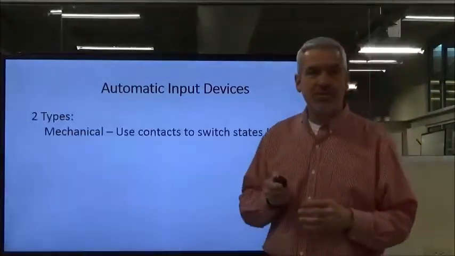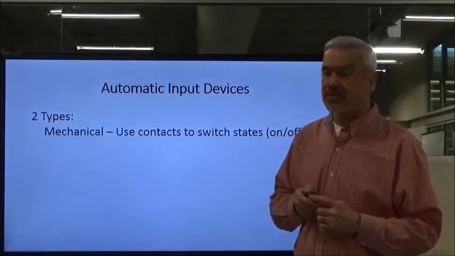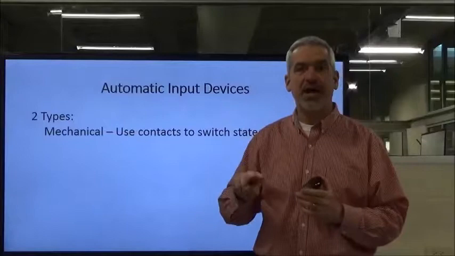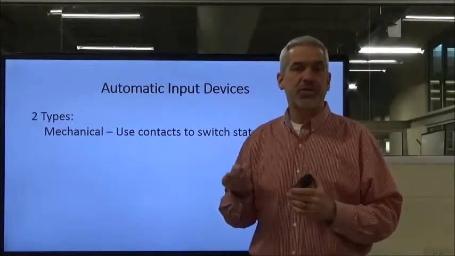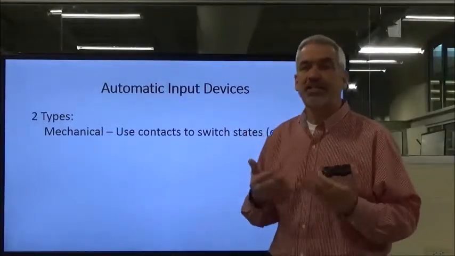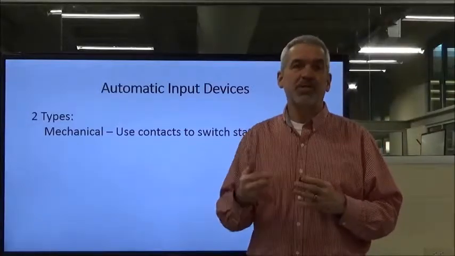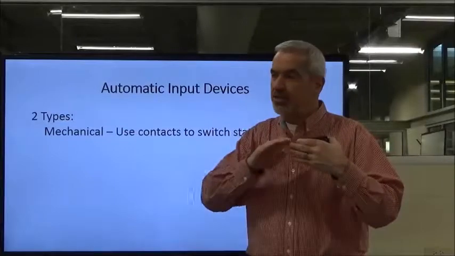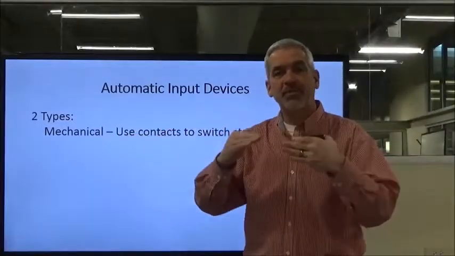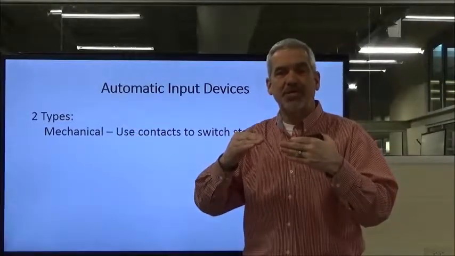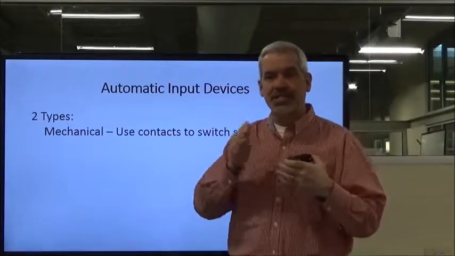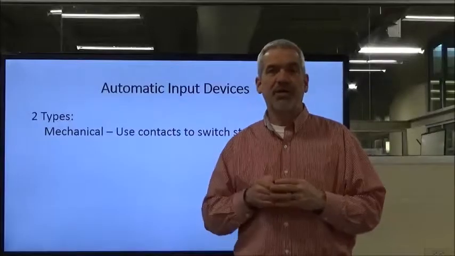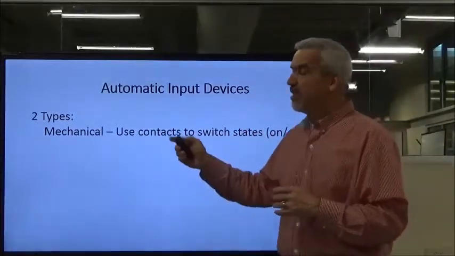There are two types that we're going to talk about. The first one is the mechanical type. This basically uses a set of contacts to switch state in our rung of logic to either turn it on or turn it off, okay? Contacts just like you see in your push buttons that you're used to working with so far, okay? The contacts close and allow the voltage to pass through, or if they're normally open, if we press the actuator, it opens those contacts and it disrupts the flow of voltage going to or throughout the rest of our rung and on down to our output device. So we have the mechanical type.